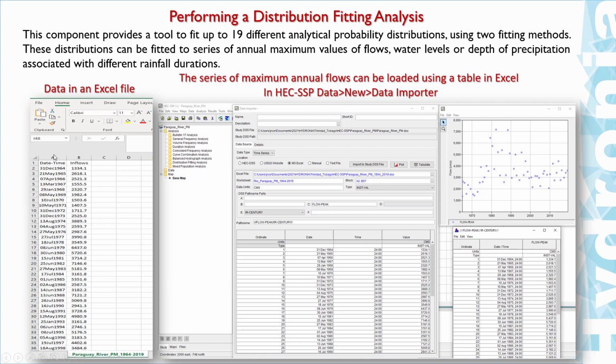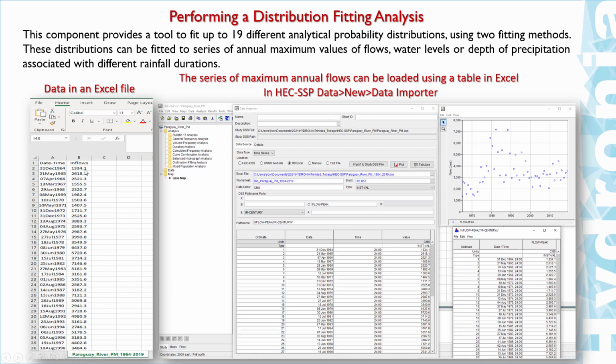And the format is this, that we need to specify two columns of information. The first column is the date and time, and the format that is used is this one. First, you have to write the date, then the day, the month, and then the year.